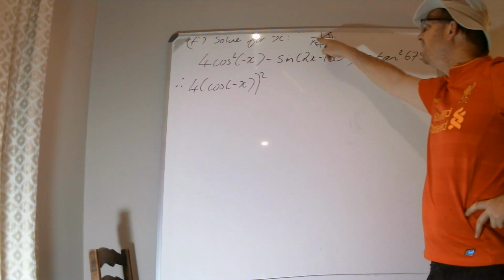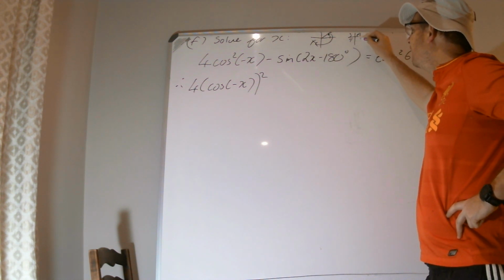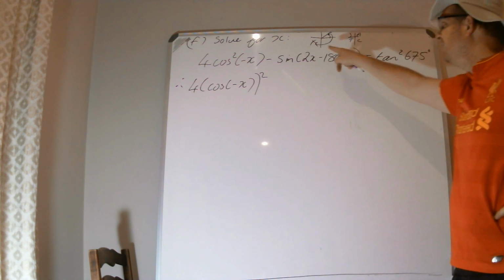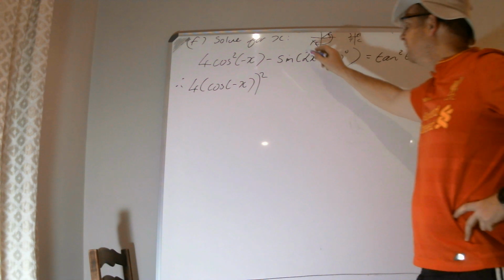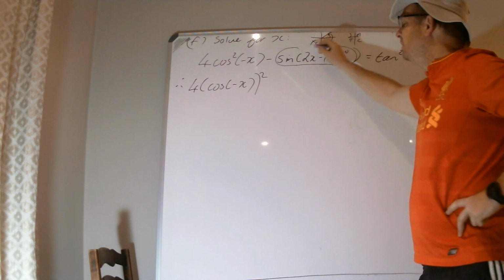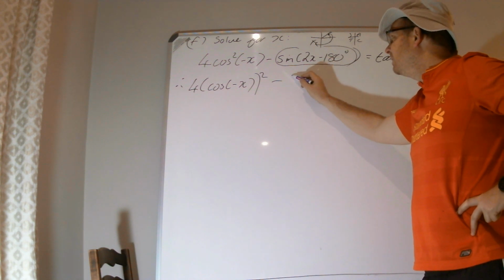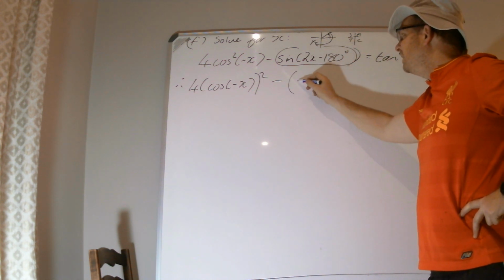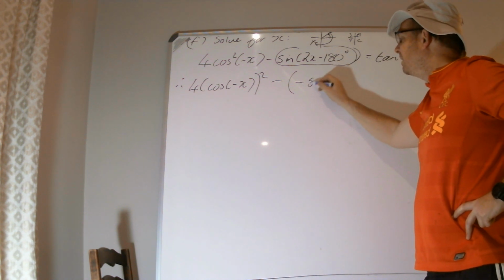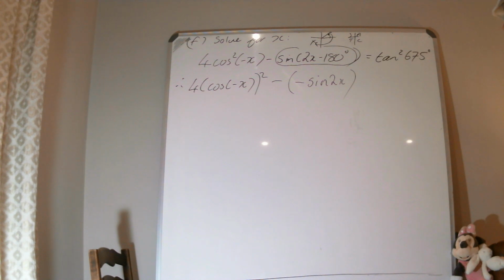And what happens to sine in this quadrant? Well, if I think of my All Students Talk diagram, then in this quadrant over here, sine is going to be negative. So I don't go taking out that negative nonsense that they do in the textbook. I just put it in. Okay, so it's going to become negative. Sine is negative in that quadrant, so negative sine 2x. So you just chuck it in there.